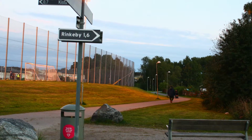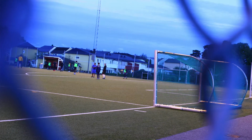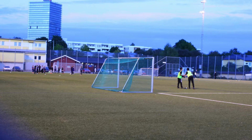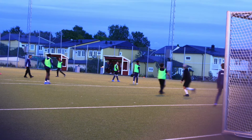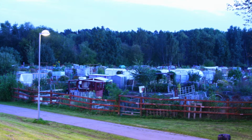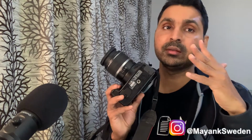And it takes really decent photos. I would say I was very impressed with the photo quality of this camera, because I also have another old camera, Nikon D3000, which is pretty much similar in terms of ISO and those kind of things, but this camera features auto ISO, which that Nikon D3000 doesn't have. Also Canon 450D and 400D, they also don't have auto ISO, so that is very advantageous.